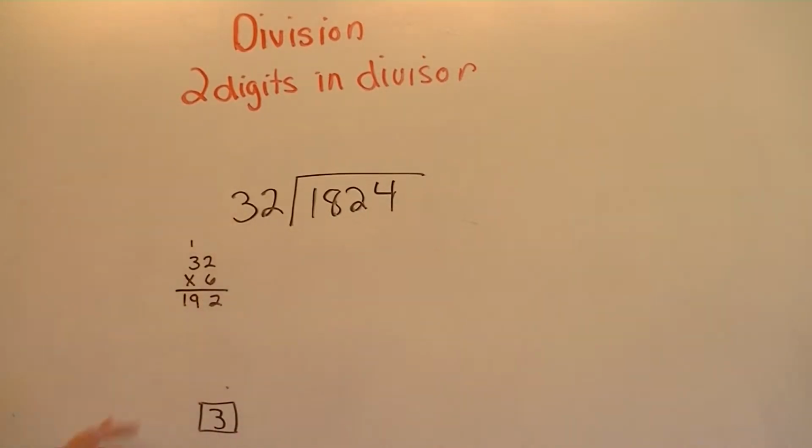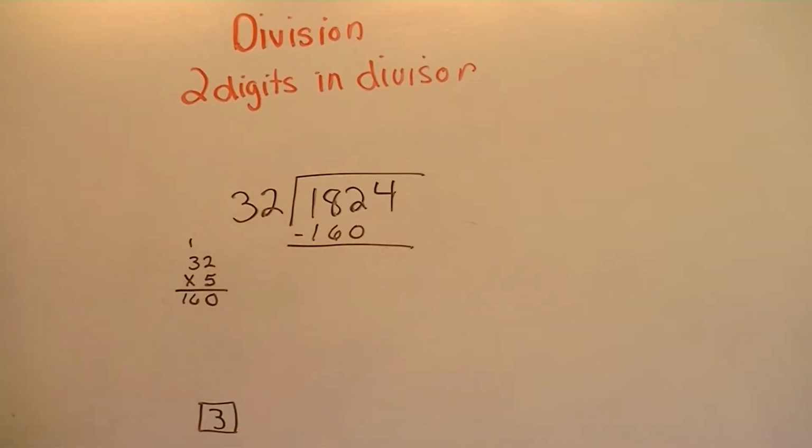Alright, we got 192, so I came out just a little bit higher. I could see that was going to happen. But now I know that I need to use the number 5. So let's multiply 32. Go back to our divisor. We're going to take our good guess, which 3 went into 18 6 times, was a little high. So now we're going to take 5, which is going to come out just perfect. 5 times 3 is 15 and 1 is 16.